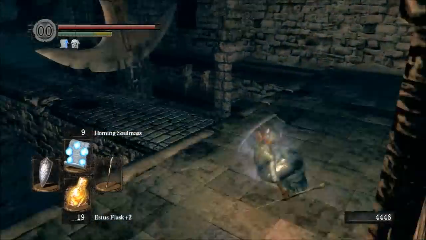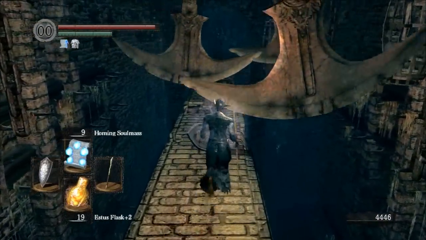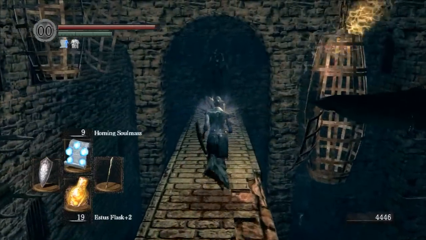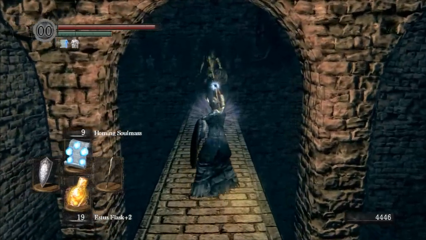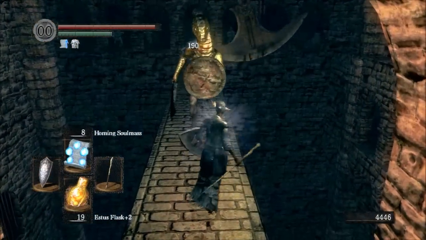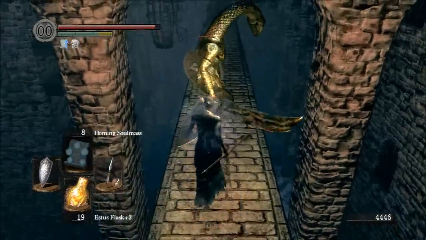Alright, so we are going to continue on our merry way in Sen's Fortress. Now, in a previous video we freed Logan, so we actually went about halfway through this level. In this level we're going to continue. We're going to open up a shortcut, and we are going to take on the boss of Sen's Fortress.